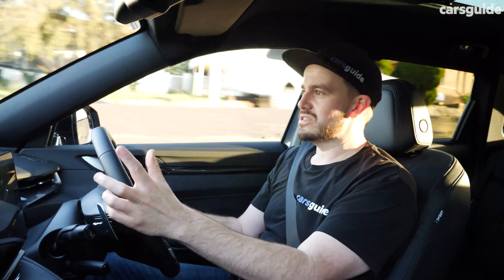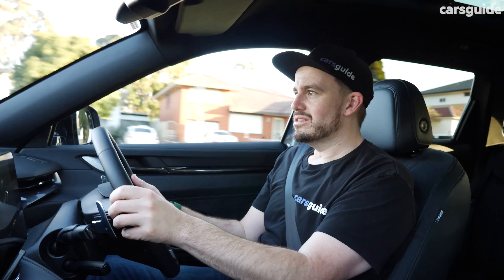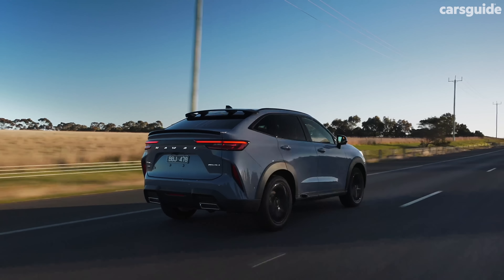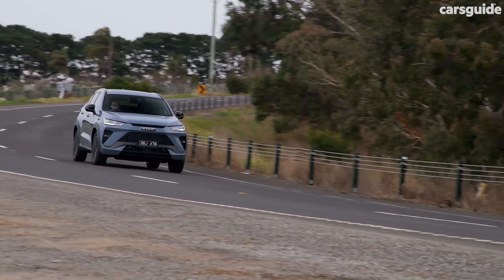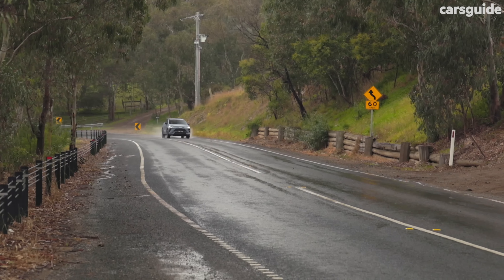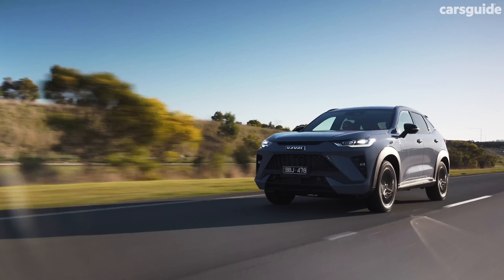A big part of that comes down to the steering, which is too slow. Even in the sportiest mode, which just adds more weight to the steering, it just isn't quick enough. A Honda CR-V has quicker, more engaging steering than this, and it's hardly a sports car. The ride is pretty good though — the suspension doesn't muck around too much over bumpy sections of road, though sharp edges like a pothole or speed bump you will feel in the cabin. Haval could do with local tuning, following the steps of Hyundai and Kia by investing in making their cars more palatable to Australian tastes, because Aussie roads are nothing like roads in China.